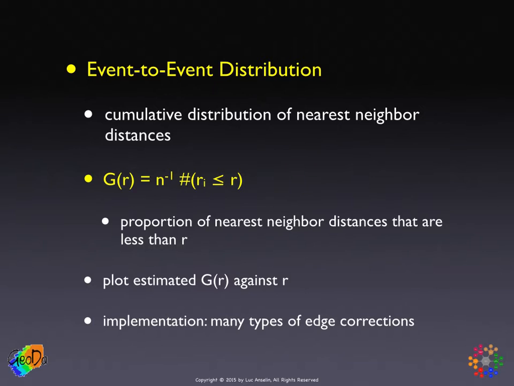The G function takes specifically the cumulative distribution of these distances. You compute the nearest neighbor distances for each event — the distance to its closest other event. Let's say we have 149 points for Chicago; that gives us 149 event-to-event distances. Then we sort these from smallest to largest and construct a cumulative distribution. For every distance r, this gives us the fraction of all nearest event-to-event distances that is less than or equal to r. That function is G(r), which we can plot against distance.